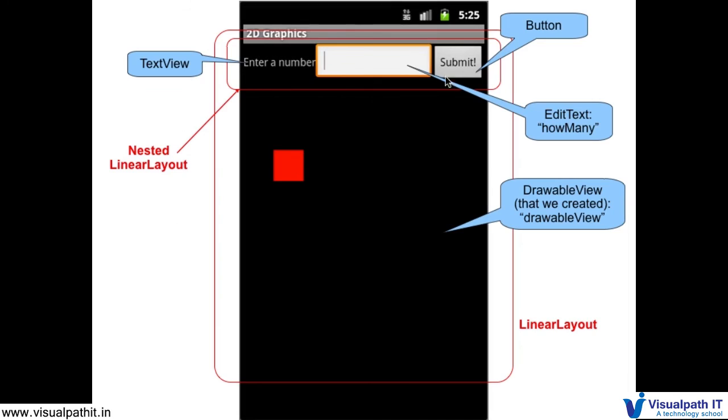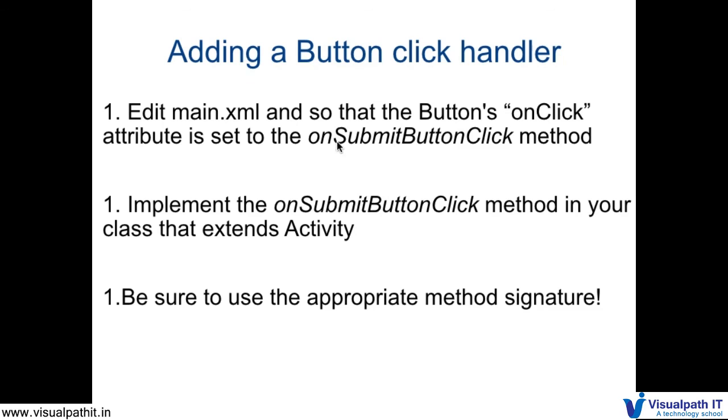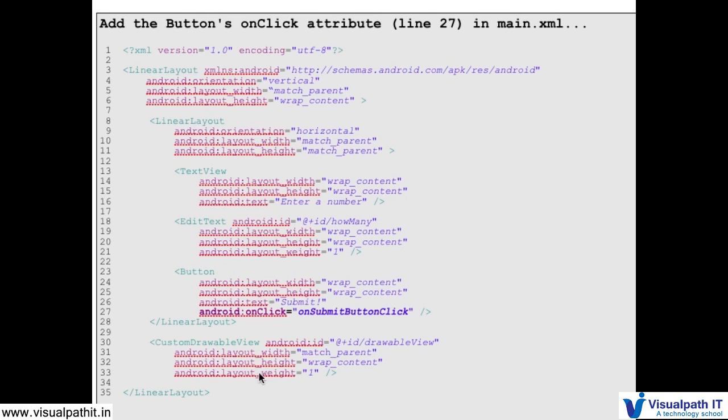For example, for the submit button we have seen, we can create a method in the class file, something like on submit button click, and we can have a small attribute called on click. You have to go to this particular method. So that can be mentioned something like this: Android on click, on submit click method should be called.